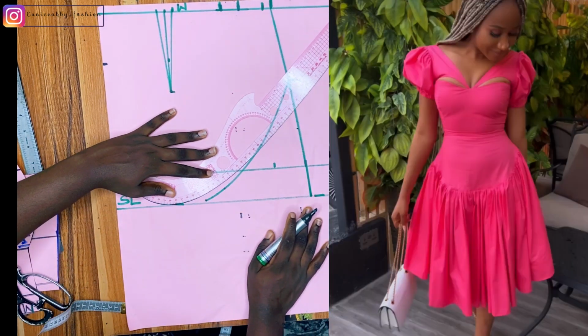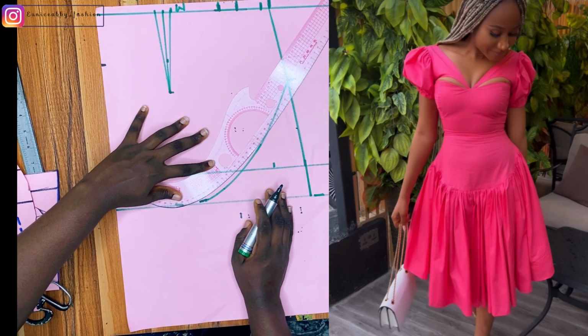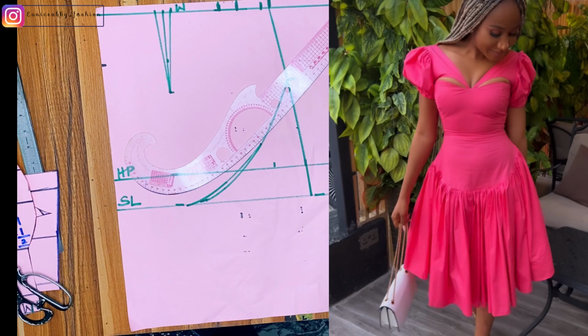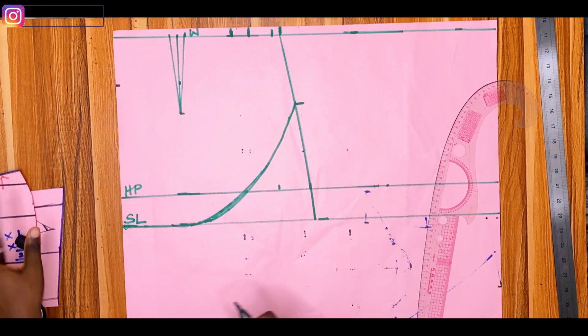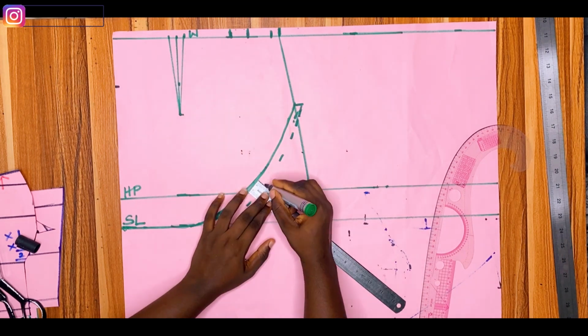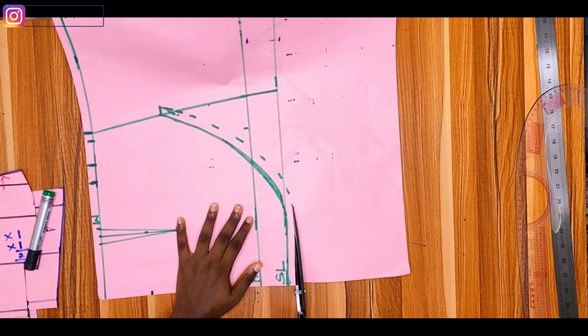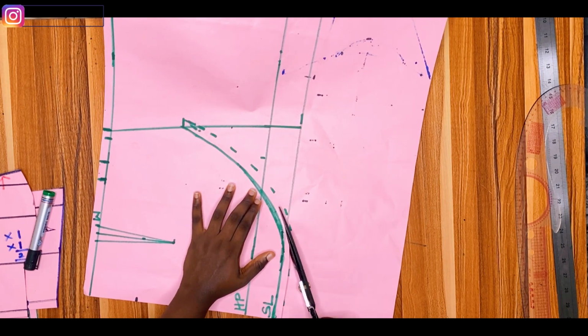You can actually make this any shape you want, but because we are recreating this exact picture, I'm going to just connect it exactly how it should be connected. Then I'll go ahead to add 0.5 inch seam allowance round that part where I'll be joining the gathers, and I'll cut out all the points.